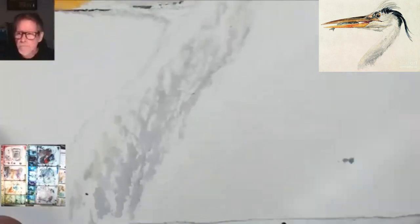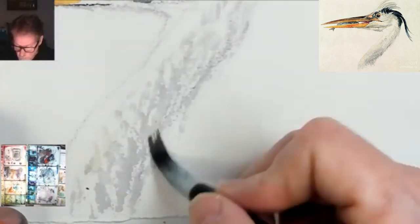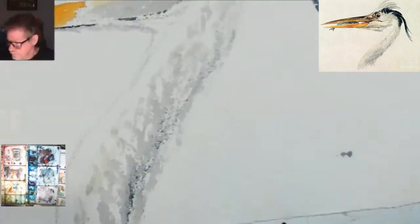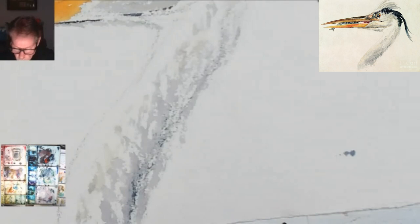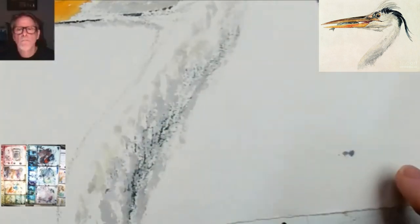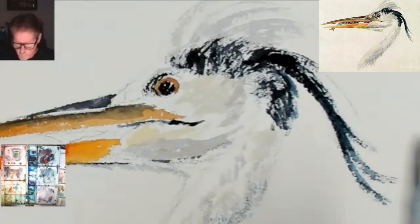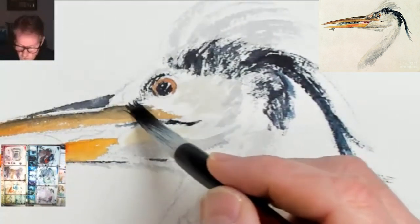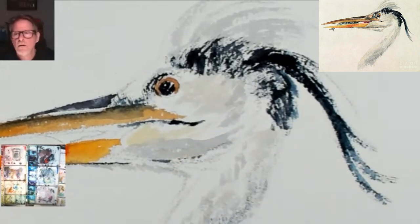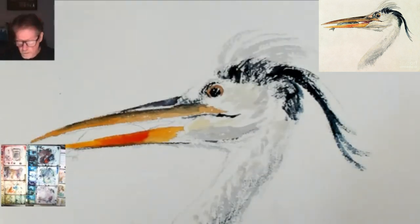Some of these other. Dry brush. And in. Yeah, so after a bit more time we could get a lot more going on there, but you kind of see the procedure. And you can even see the dry brushing on the fish. It's just amazing. That fish is absolutely phenomenal.